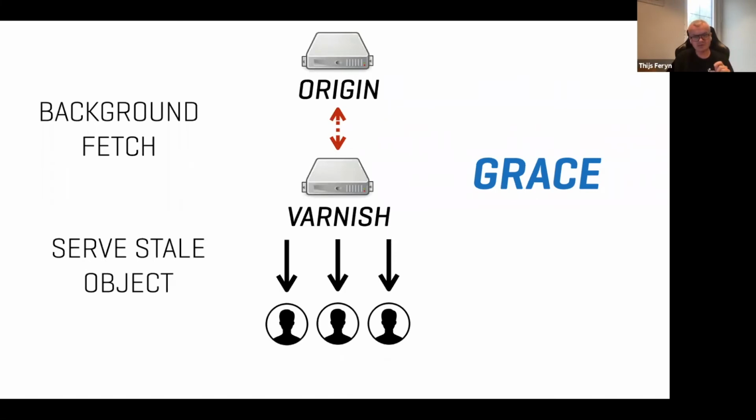But thanks to grace mode in Varnish, and the grace value in Varnish is configurable, but the standard value is 10 seconds, an object can be served stale 10 seconds past its lifetime, while a new copy is fetched from the backend. So all these users that are fetching the content that is considered stale don't need to queue, they don't need to wait for the origin to respond. The stale version is served, and you can bet that the next time you visit it, you have the updated content without having to wait. So that's also a very popular feature. And it's our implementation of stale-while-revalidate.